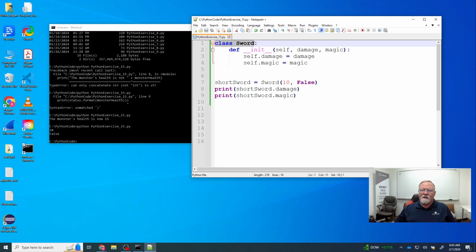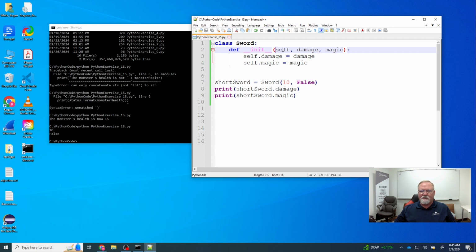So, first thing I did, I defined my class. The class is a blueprint. I called him a sword. So my blueprint here is called sword. Built into every class is this initialize method, and what this does, it allows me to add values. And so now I've created two values, damage and magic.